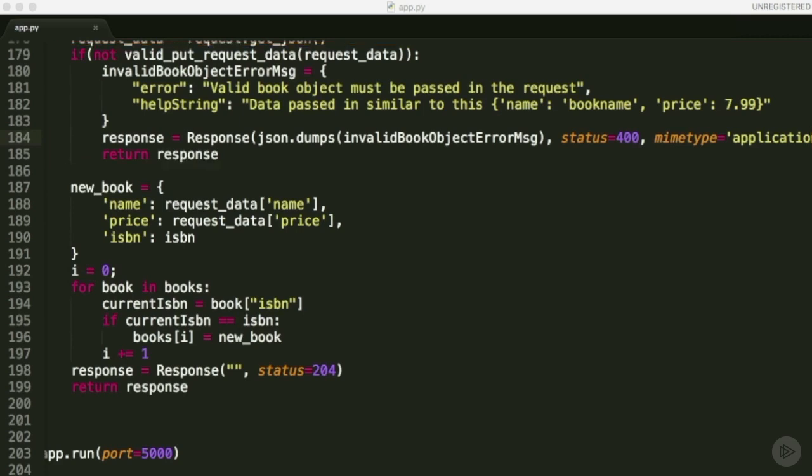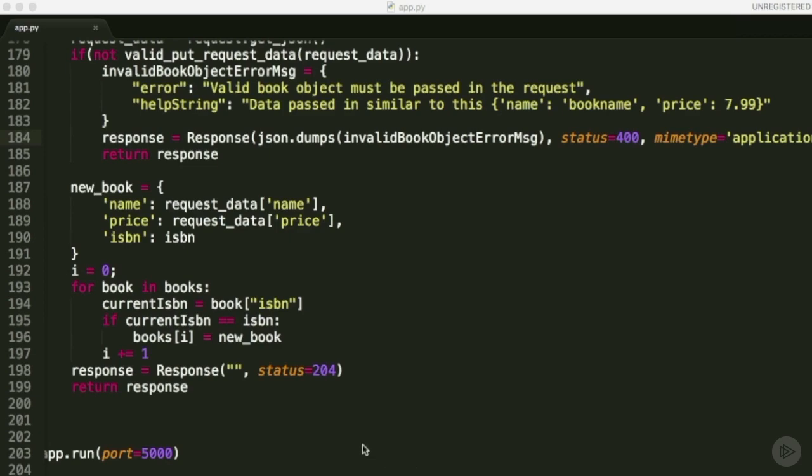So far, we only had 3 properties for a given book: its ISBN number, its price, and the book's name, of which our client sent us the price and the book's name, and the ISBN number through the URI. Using a put request, a client would be required to send us all 3 pieces of information, even if they only want to update one property.